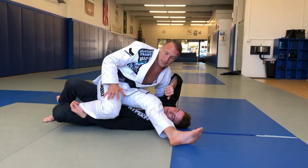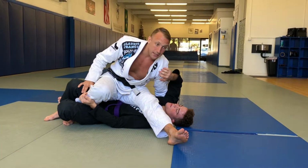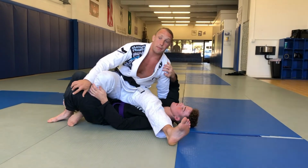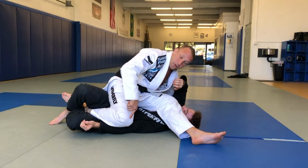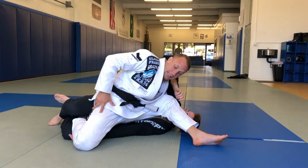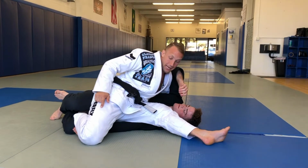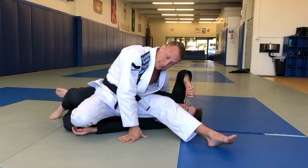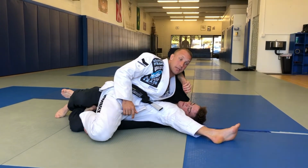Okay, if I stay just kind of floating on top of him or kind of facing this direction, then Austin can still turn this into something good for him. He could roll me backward, he could take my back or whatever. So what do I have to do here? I have to focus on taking this knee as wide as I can out to the side, and sitting my butt down. So I can't let my hips face this way. I have to turn my hips and try to sit my butt down toward the floor as hard as possible.